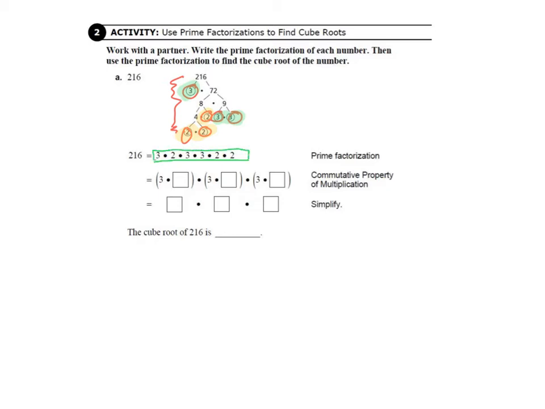But I can rearrange that, it's just multiplication, into 3 times 2 times 3 times 2 times 3 times 2, or 6 times 6 times 6. So the cube root of 216 is 6. So here in the bottom of this page, you'll see 1,000 and you'll see 3,375. Let's make some factor trees to see how this works.